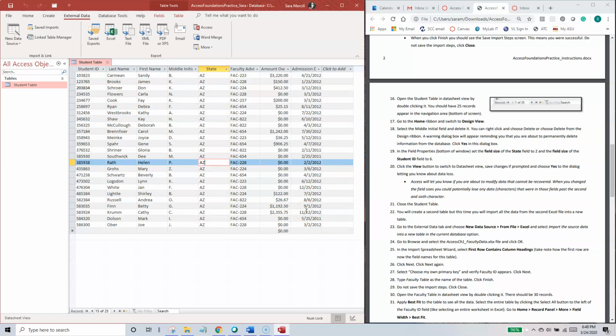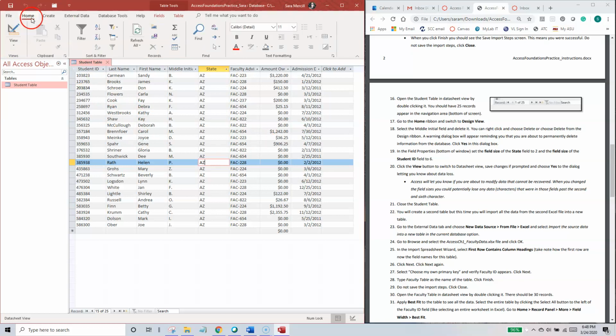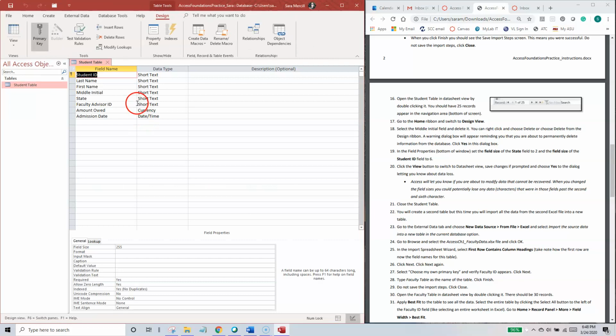But when I look at the back side of this object, the design of it, I don't actually see the data. I'm going to see the structure of my table, or in this case, all of the fields and specific information about the fields. To switch between views, you go to the home ribbon, and there's a view button up here. If you click it, you'll see those two views I was talking about, datasheet view and design view. You can click on design view, and that switches to what I call the back of the table.